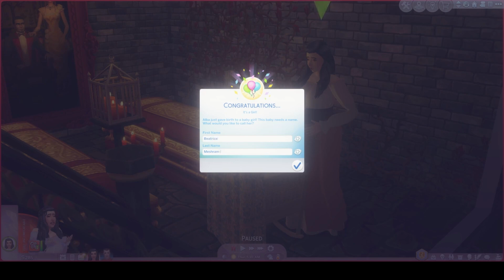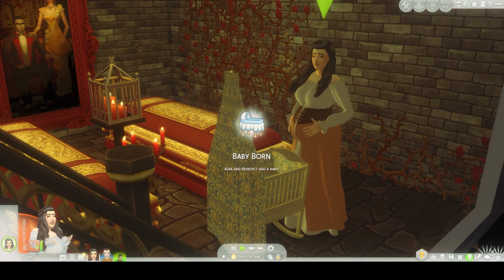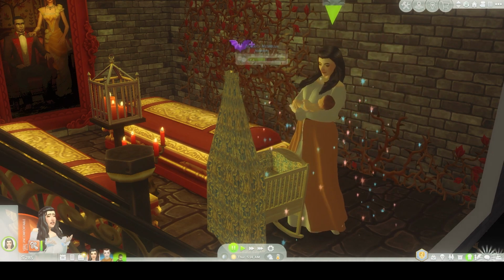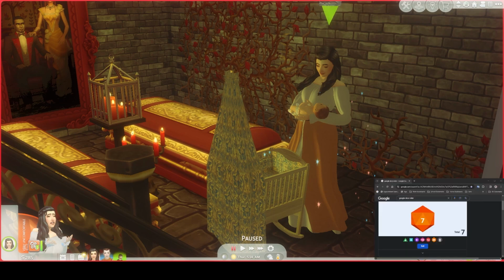I'm going to actually hyphenate the name and do Goodwell. Oh, I can't. Okay, let's just do Mushroom then. All right, and it is a single birth, and let's go ahead and roll for mom and baby and see if they are going to make it. As we know, mom can't roll a 1, and baby needs an odd number, 8, 10, or 20. So mom was going to roll and get, oh my gosh, a 1.